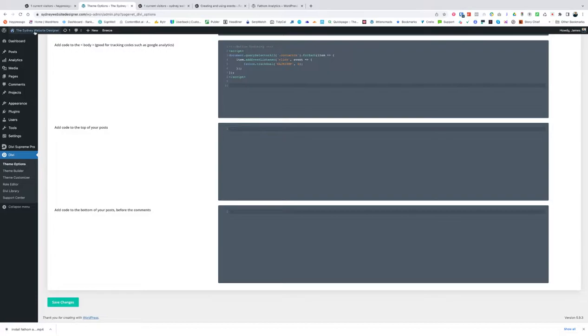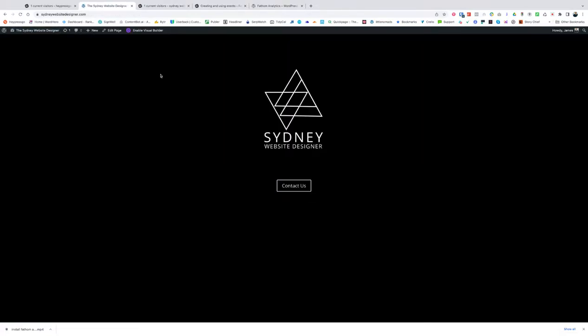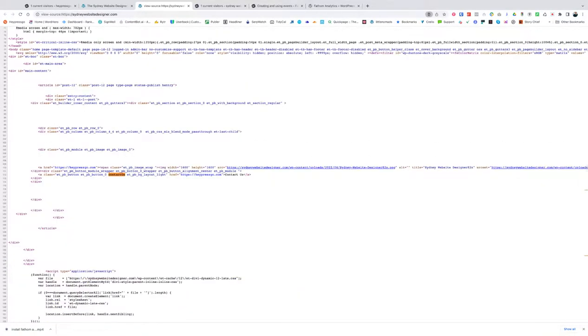I like to do a check to make sure it's loaded into the page and it seems to be working. So the simplest way to do that is just come back to your page, right click, view page source, Control F on your keyboard, and you can see I've already done contact us. I've got two, one of them with a button, which we're using in this example. Yep, so you can see the class, and then the next one will be the code. And there you can see the code which is popping up and doing the tracking side of things.